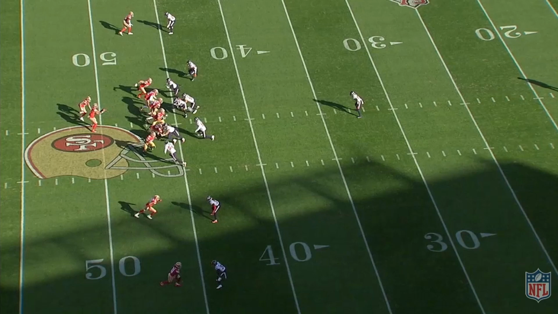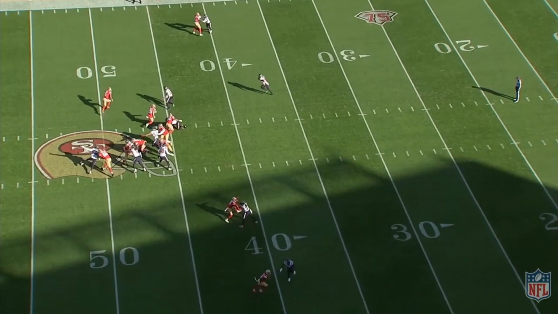I think there are arguments to do both, but right here, you're doing it where basically, and I see why you'd want to do this inside zone if you give it. So if you give it here, you got an opportunity for a double team with probably one of the best left tackles in the league and one of the best blocking tight ends in the league for that cutback right there. But if you keep it, well, then you're on a DB type who's probably a little bit better in space than a D end. So just schematically there, what we're going for.